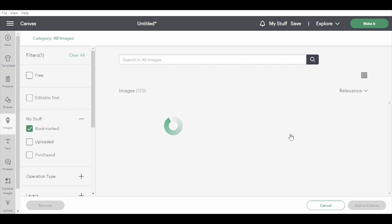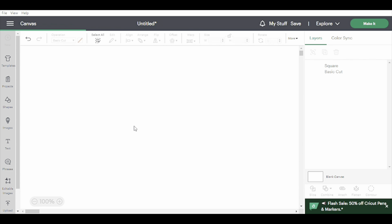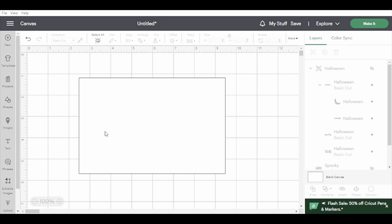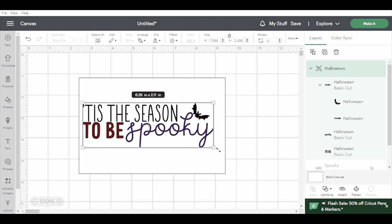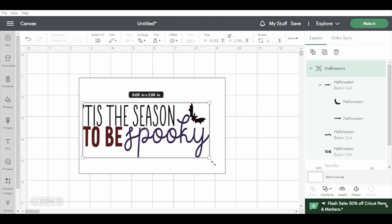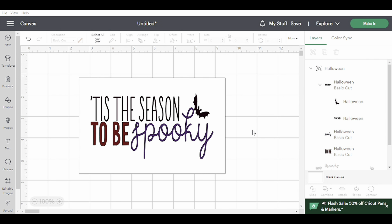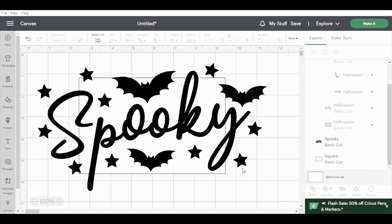I have a couple of images saved and I'm going to see which one looks the best with my blank — that's how I usually like to do things. Bringing in my two designs: this is the first one and I thought it was super cute. Let's unlock it and see if we can manipulate it to fit our blank the best that it can. I want to try to make it a little taller. Like that looks a lot better — that's the best part of it. That looks good, and then let's go to the second one since I pulled in two just to see.